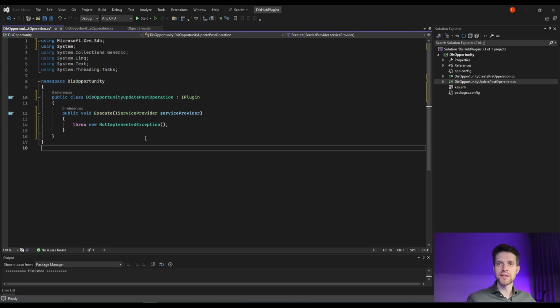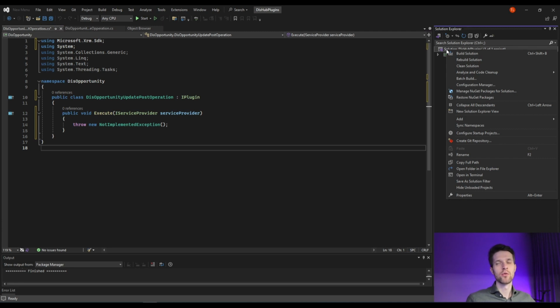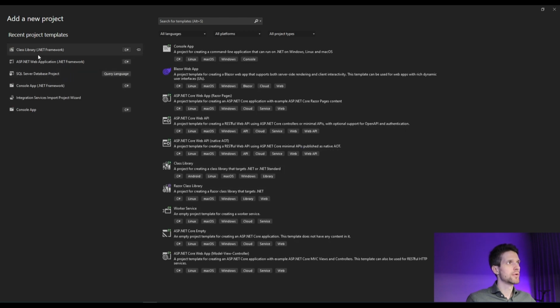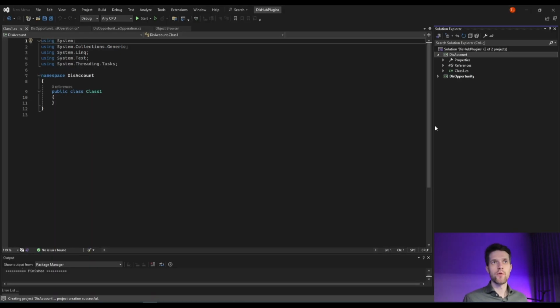Now, if we would like to extend our plugins for additional entities, what I like to do is actually for each additional entity to create another class library. So let's say I want to create a plugin for my account entity. So then I would right-click on my solution file and I would say add new project. So for my account, I would add an additional .NET class library. I would call it by my entity name, and then again the procedure would follow the same as for opportunity. I would need to sign it, I would need to install my NuGet packages for it, and then just create my classes based on the events and pipeline stages.